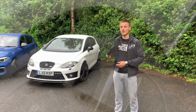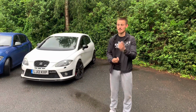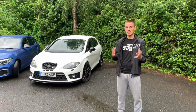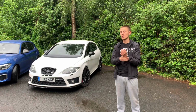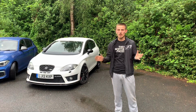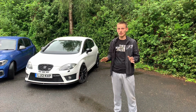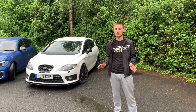I've also got PS4Ss on the front now, which will actually give me that grip. They're S's, isn't it? PS4 S's, yeah, PS4 S's. But yeah, the car, the way it's sat now, the way it drives, I'm happy with it at the moment. Obviously there's more mods coming, more mods to John's, but I think we both, you can agree or you can't agree, but we both think these cars, how they look now, sit how they should come out of the factory, and I think they look amazing.